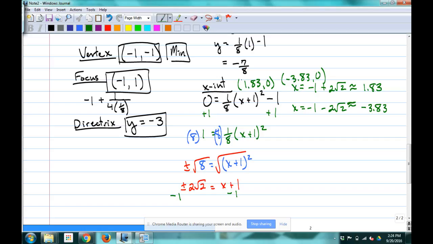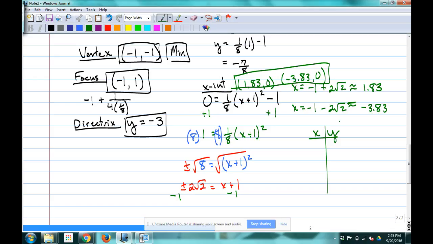We had 2 x-intercepts. Now we could have taken that vertex form and put it in standard form and done the discriminant, and we'd have ended up with the same situation. We'd have had a positive number underneath the square root of the quadratic formula, which means you have two x-intercepts. We just found them with square roots here, solving that vertex form. Okay. Now, next thing we need to do is our table.